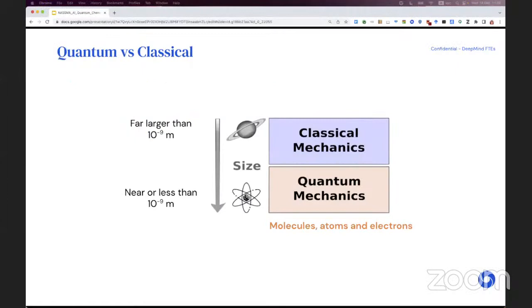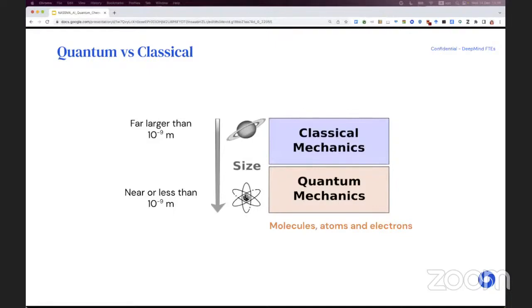Why quantum, if we want to talk about chemical reactions? Essentially it's because physicists divide the world into two areas. One is the set of laws, which are classical mechanics, that describe how large systems behave, how we can launch rockets or why planets rotate. And that is essentially Newton's laws.